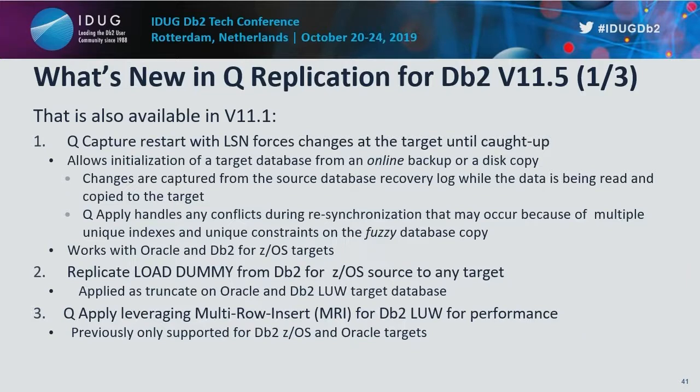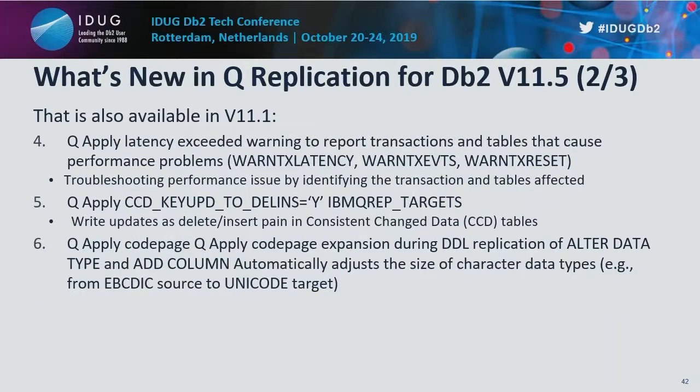Load dummy on the mainframe and truncate will replicate that. So I can replicate from ZOS to LUW, ZOS to Oracle. If on ZOS you truncate all the data in the table, truncate is not efficient because it will be logged if you have data change capture on the table. So what people do is call the load utility with a dummy input that wipes out all the data. QRep will capture this and do a truncate on the target. Okay. Multi-row insert is now available in LUW. That increased the performance of insert a lot. Okay.